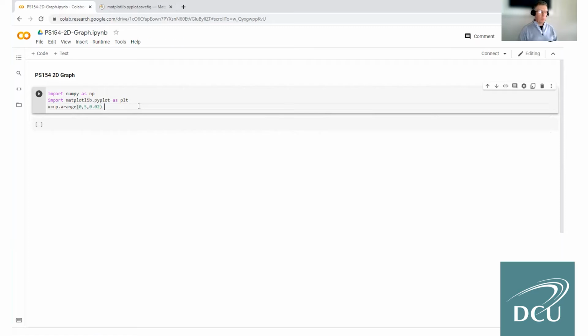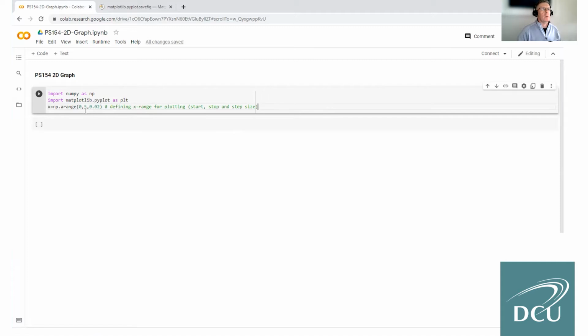And just so that we can be clear about what we're doing, we're going to put in a comment, because comments are always useful to describe the pieces of code that we are creating. So we are defining that our x-axis in the graph that we're about to create will start at 0.0, will finish at 0.5, and will have a step size of 0.02.